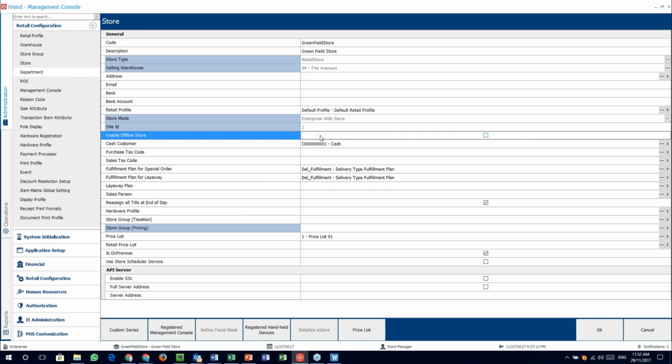If you do go offline at the POS, you will also lose some functionality. Credit card functionality is generally one of the first to go, because if it can't communicate to the credit card server, then it can't process a credit card. We do not store credit card numbers in iVend, or well, that's not strictly correct.